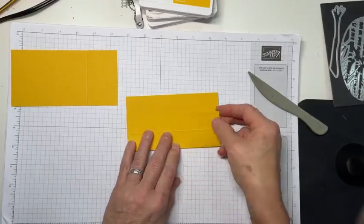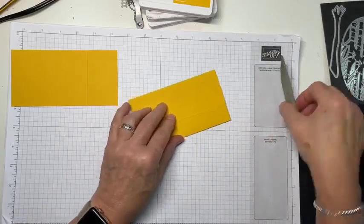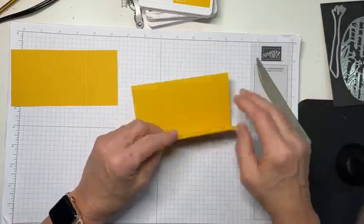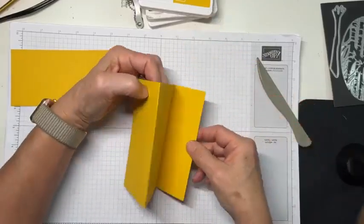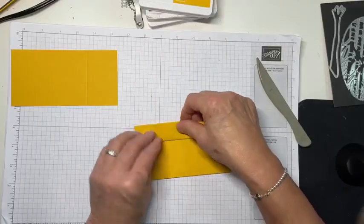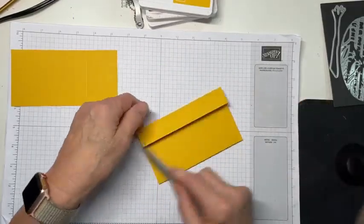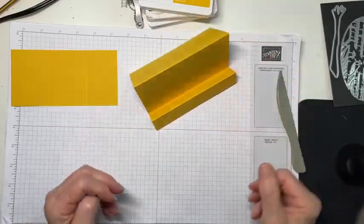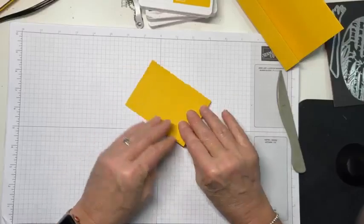Be sure when you are doing fun folds in particular that you take the time to make sure that your folds are straight and give them a good burnish. And then, oh, see, turn it back the right way. And then the next one is going to be another mountain fold, like a shoe. And that means you should be able to start seeing this card base coming together, right? Done. Done and done.